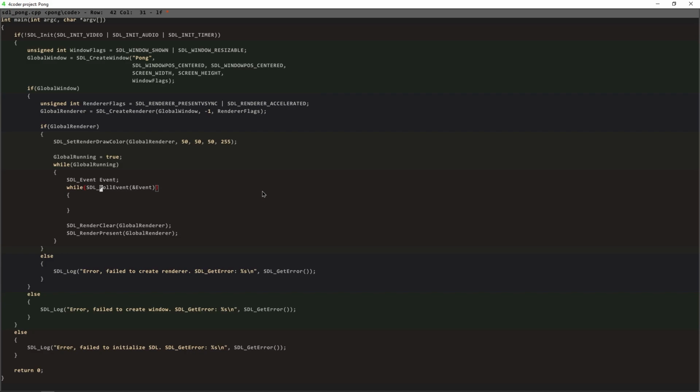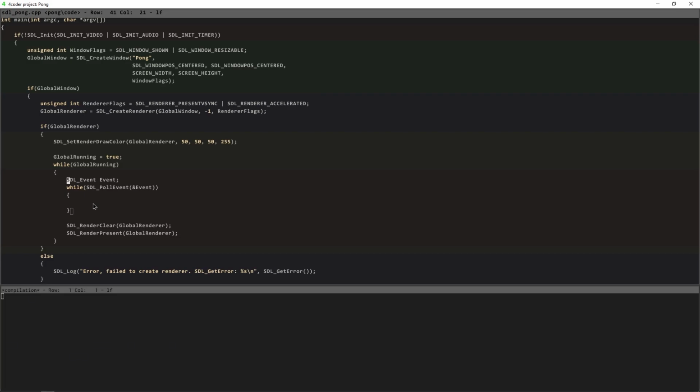So while this is not 0, we're gonna keep looping, and this loop is basically going to poll all the events that are waiting for us to handle them. And this alone will make the window interactable. It's at least going to make it not be a frozen window.